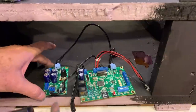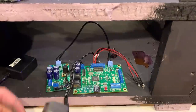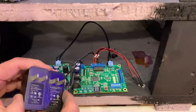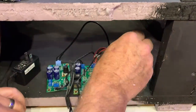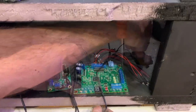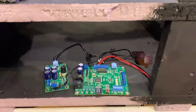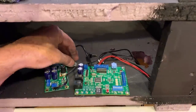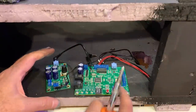Once again, we have an amp right here hooked up to it, and our speakers will get plugged into that. The whole system runs on a couple of 12-volt DC transformers. And I just cut a hole through the foam here so I can drop those down below and plug them into the power strip. Now I'm just screwing it into place. You can use wood screws in the foam as long as you don't plan to screw it and unscrew it several times.